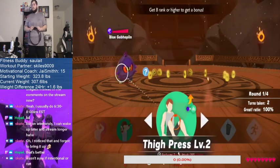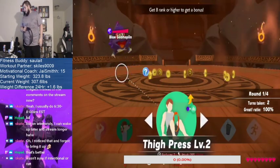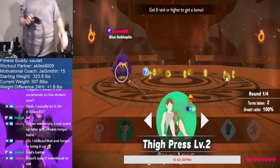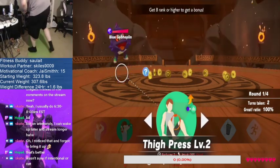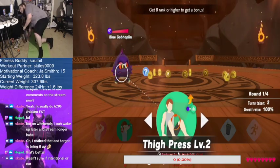$185, $220, $260. Oh, snap. $295. Let's do this thigh press.